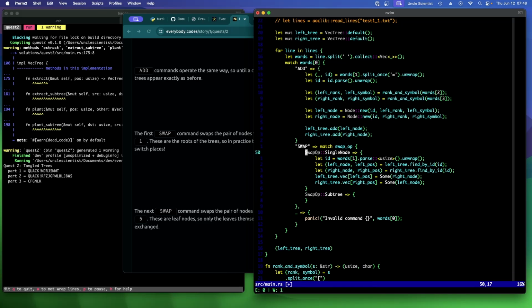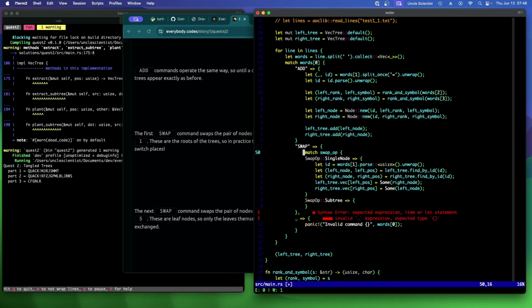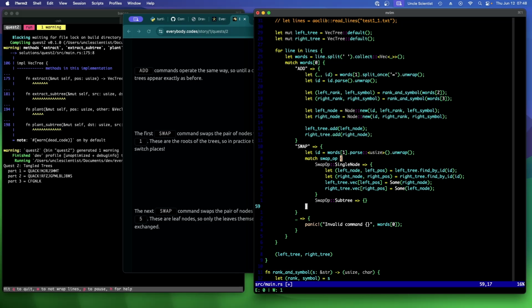So then this here becomes, we want to get the ID. I guess we could do that regardless, right? And we still want to grab these guys here, right?